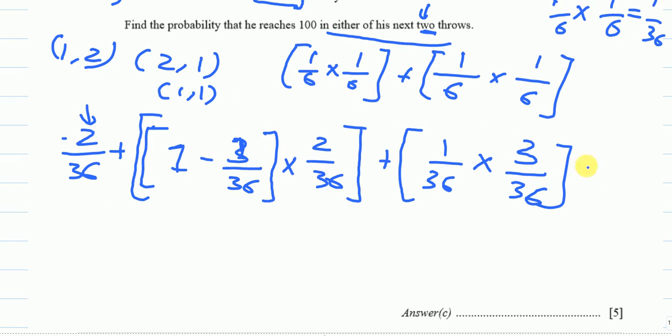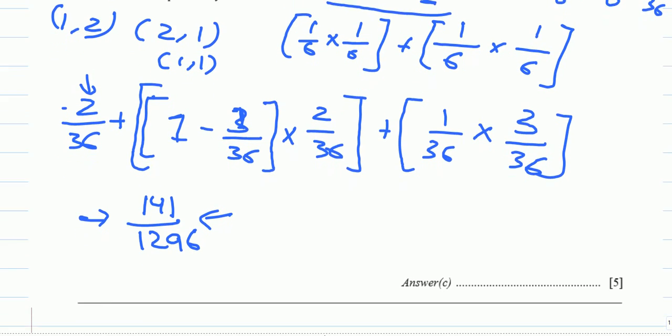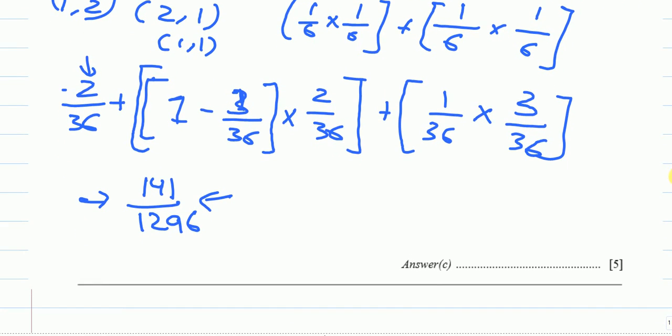And when you solve all this in your calculator you should end up getting 141 over 1296. Now for those of you who have solved till here and you are still not able to get this, just make sure you are using your calculator properly. There is actually 1 mark to get to this. If you have solved till here you will get 4 marks. So why not get just 1 mark by solving it properly in your calculator. It's not a good thing just to lose a mark because you didn't use your calculator properly.